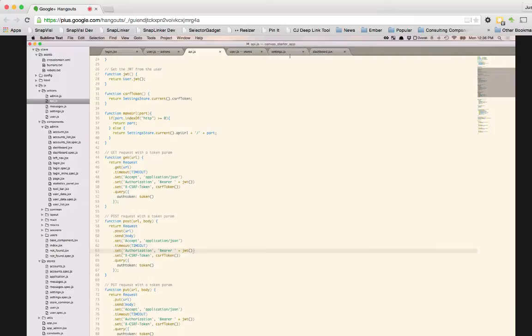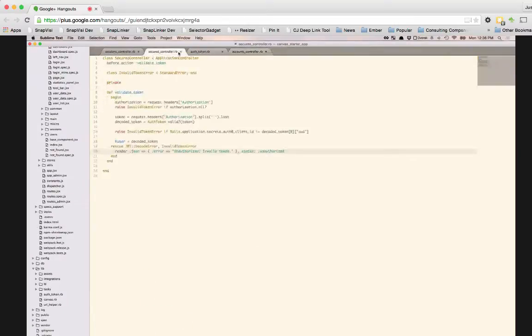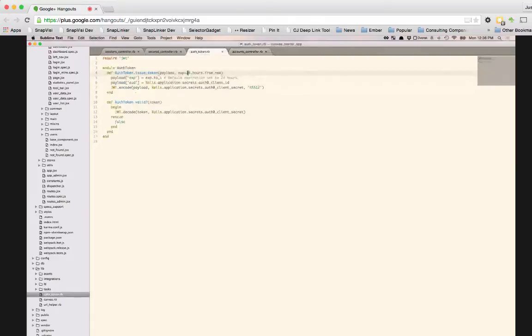So one question I had as you're walking through here, you've set it to 24 hours. It feels like maybe this is similar to a session token from a traditional web application. Would I maybe want to just set it to 20 minutes and then somehow refresh that token every 20 minutes?